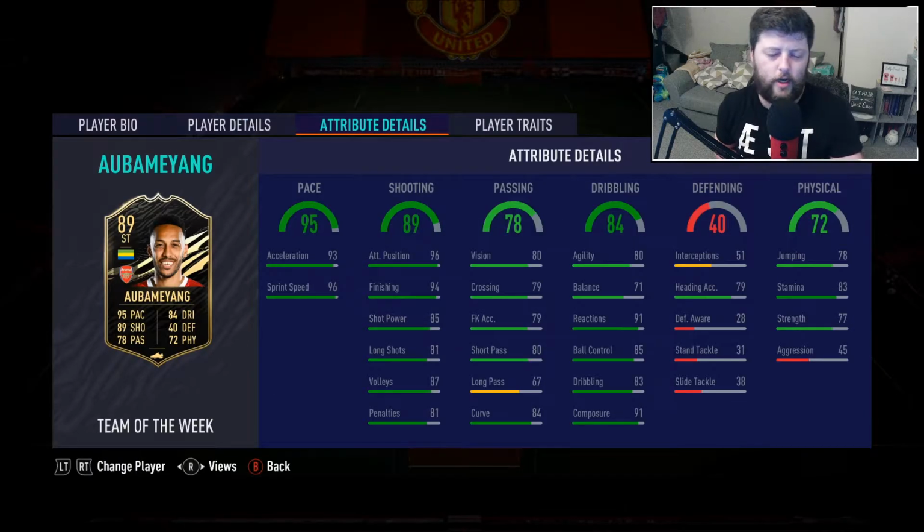Today we are looking at second in-form 89 Aubameyang. He is now an 89 rated card. He has got himself an 87 gold, an 88 in-form, but also a 91 Road to the Final. So obviously the Road to the Final is going to be way more expensive than these two cards.